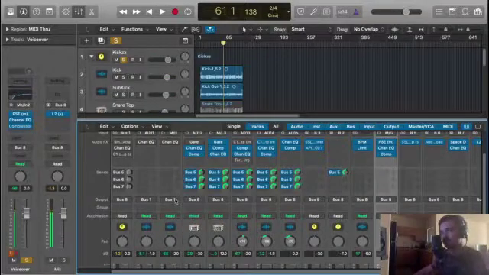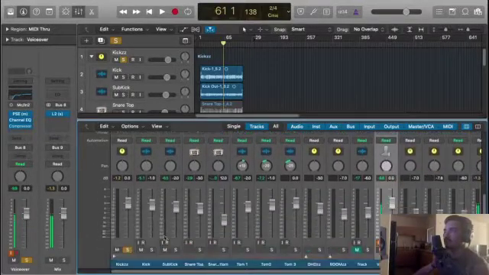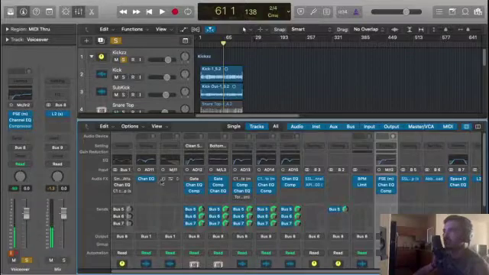I want to reduce the bleed, but also when I reduce the bleed, it gives me a great starting place to then boost and EQ accordingly. That's what I was doing here. With the two mics, I just started with standard EQ.